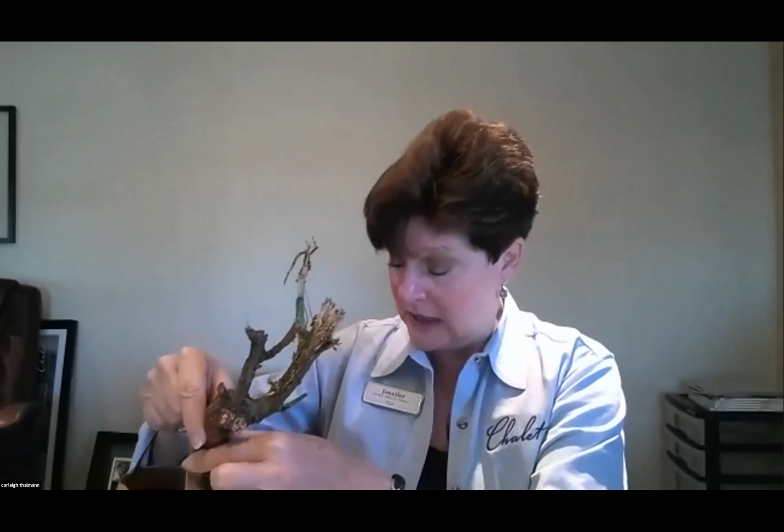As I was killing time before the start, I wanted to show you one of the samples that a customer brought in. It's shedding dried soil, but see how the deer just shred. This was a Legends hybrid tea rose, and she had just planted it last week. She bought it last weekend in honor of Mother's Day for herself, planted it, and the deer got it, off of the forest preserve in Glencoe. So I'm going to be addressing how to prevent things like that in the presentation today.